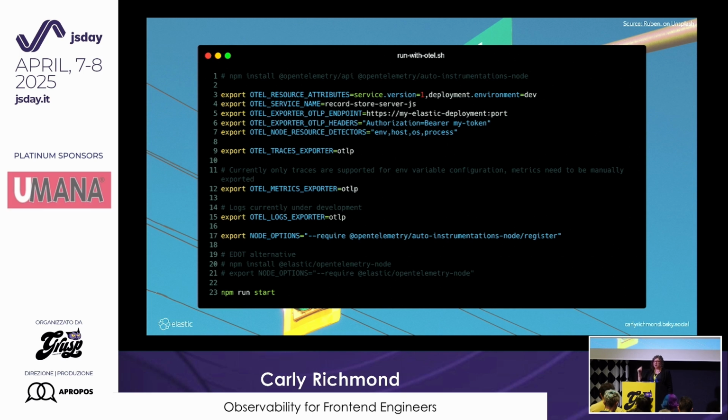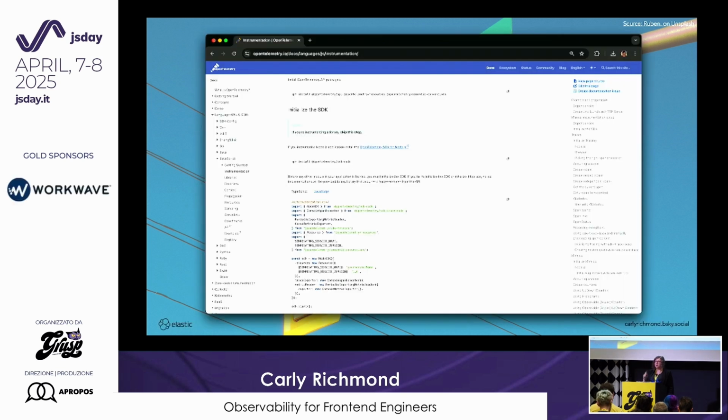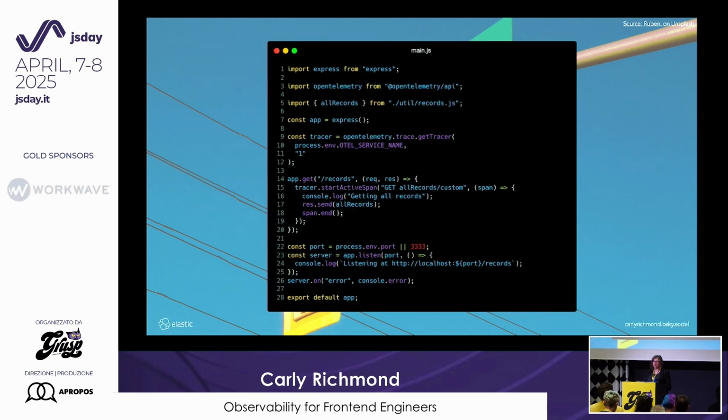And then when it comes to the exporter for traces and metrics, you would specify OTLP with the tiny caveat that there's currently an issue with metrics exporting via environment variables. So in that instance, you'd probably want to initialize manually. This is an example. It's taken directly from the documentation. The way that it works is we use the Node SDK to initialize the OpenTelemetry SDK itself, specifying the exporters that we want for traces and metrics, and then we start the SDK, and that will run from that point and capture the appropriate signals.